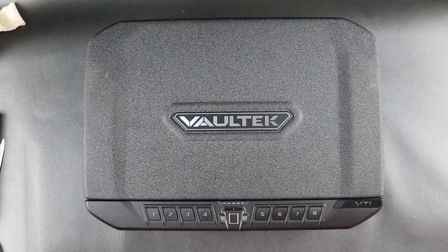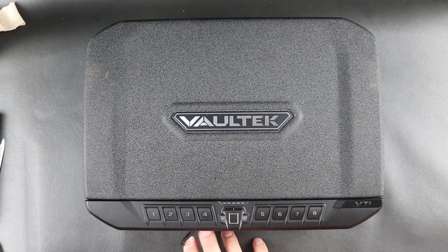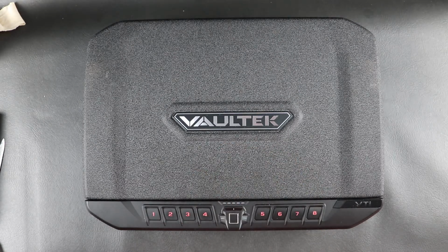And it comes with a remote control key fob that you can push a button and this will pop right open. I'm not really sure where mine is. I hid it somewhere really good and now I can't find it, so sorry I can't show that to you, but I've learned I never use it. That's probably because I'm not in it every day. If I were, maybe I would. It also comes with 2 backup keys, which I assume are with my remote control because I don't know where they are exactly either, and they're well hidden. And there's a little key slot right here, and if your battery dies, you can use it to get the vault open. But mainly, I've just learned to use the buttons quicker, and that has worked 100% for me. So I really don't bother with anything else.